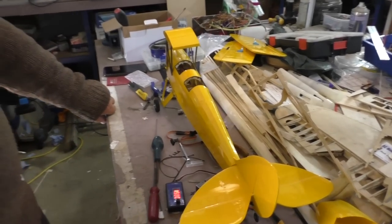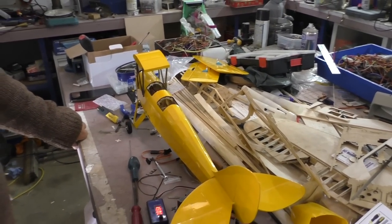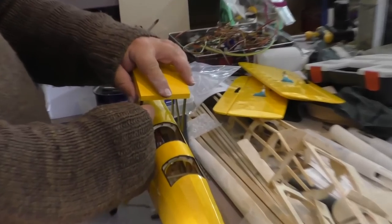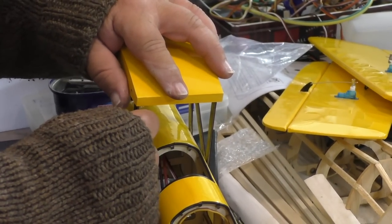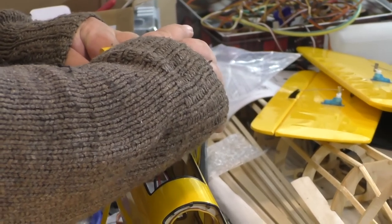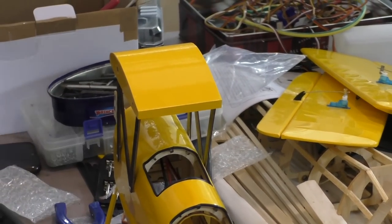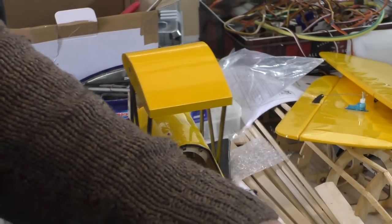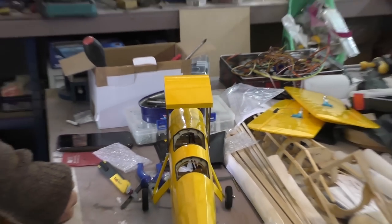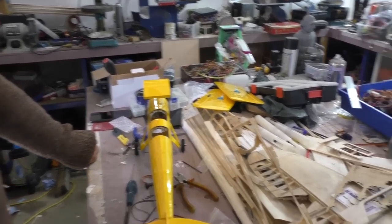Next thing I suppose is we'll put the wings on properly. This centre section needs to be glued onto the cabanes once everything's lined up. We're not going to be putting the rigging wires on it because we want to fly the thing. And yeah, we're getting close.